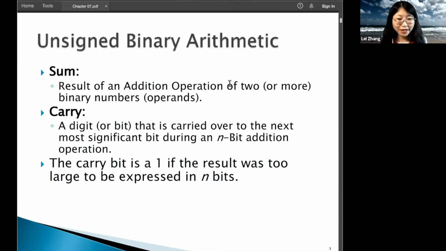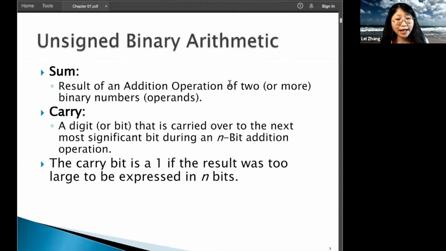So the carry bit is used when the result is too large to be represented by this n bits. We use the carry bit in decimal arithmetic all the time. Let's say you want to add 9 with 8. So the result is 17. So how do we come up with that?